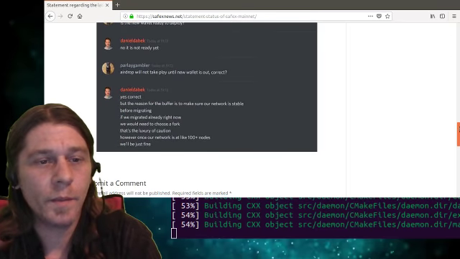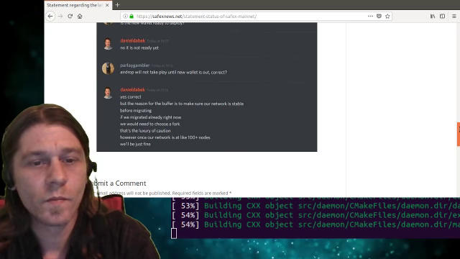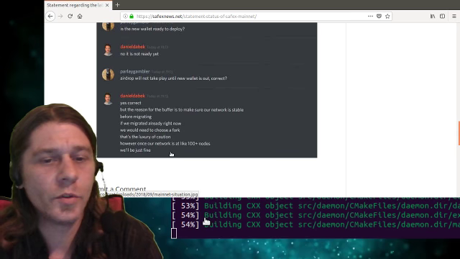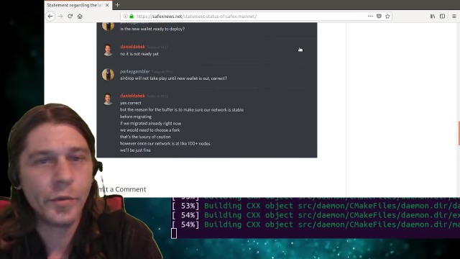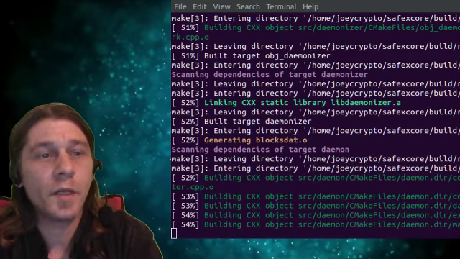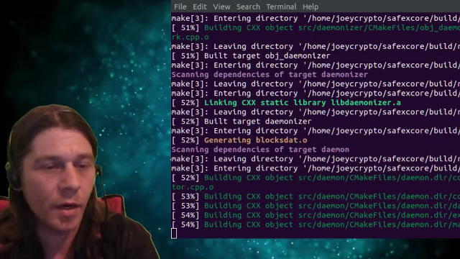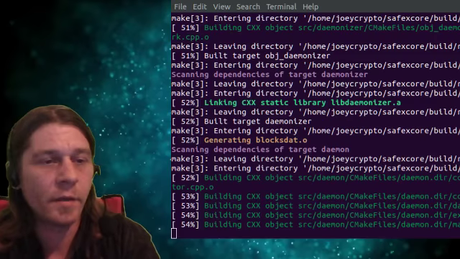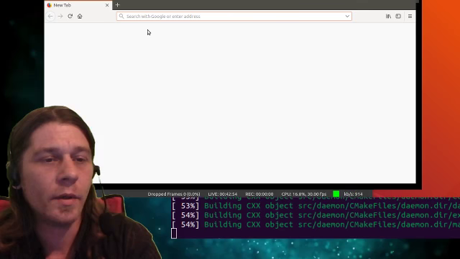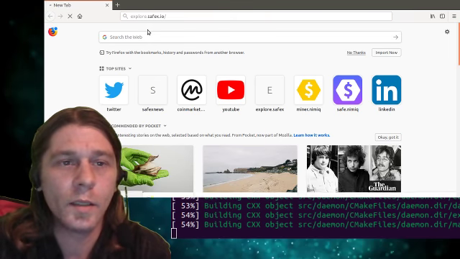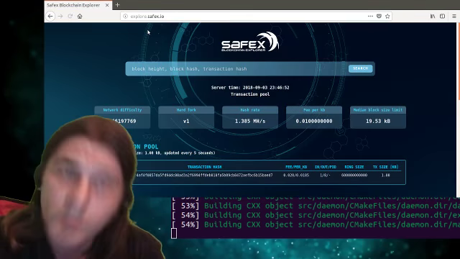So yeah. See, he said we're just waiting to get us up to like 100 nodes, and it'll be all right. And that's pretty much where we're at. You know, but I know people out there are mining Safex Cache right now. It's been successful all day long, and we're gonna go to the website, to the block explorer.